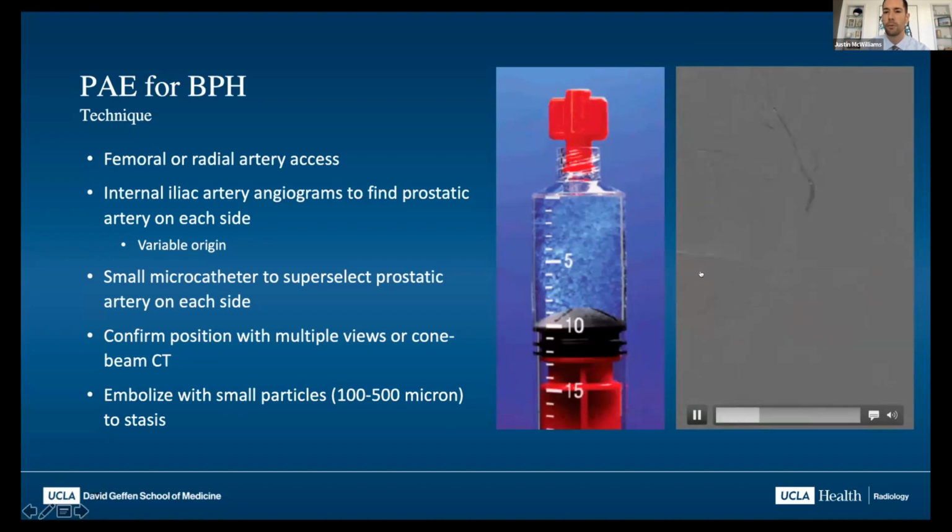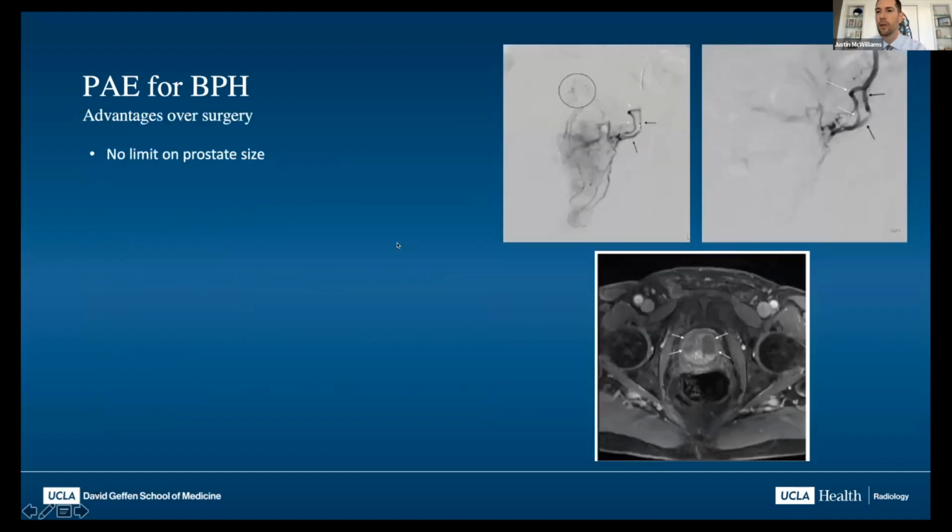And in some cases, we may also use coils either to redirect flow towards the prostate or to help improve durability of the occlusion by adding some coils behind the beads. We're experimenting with some of that right now as well. And once you're done, basically you see no more flow in the prostate artery, and then you'll usually reshoot an iliac artery angiogram to confirm that the rest of your organs maintain their blood supply, because certainly the goal is only to embolize the prostate and nothing else.